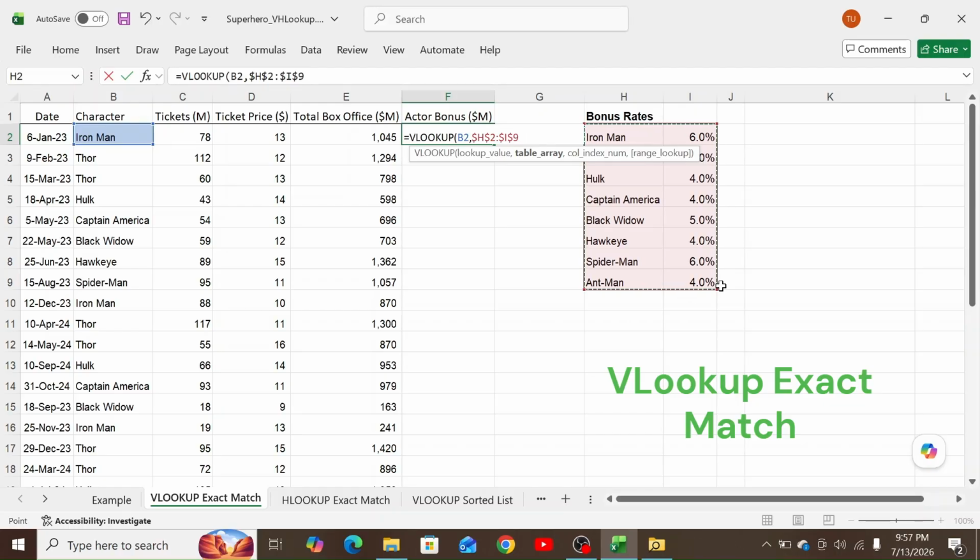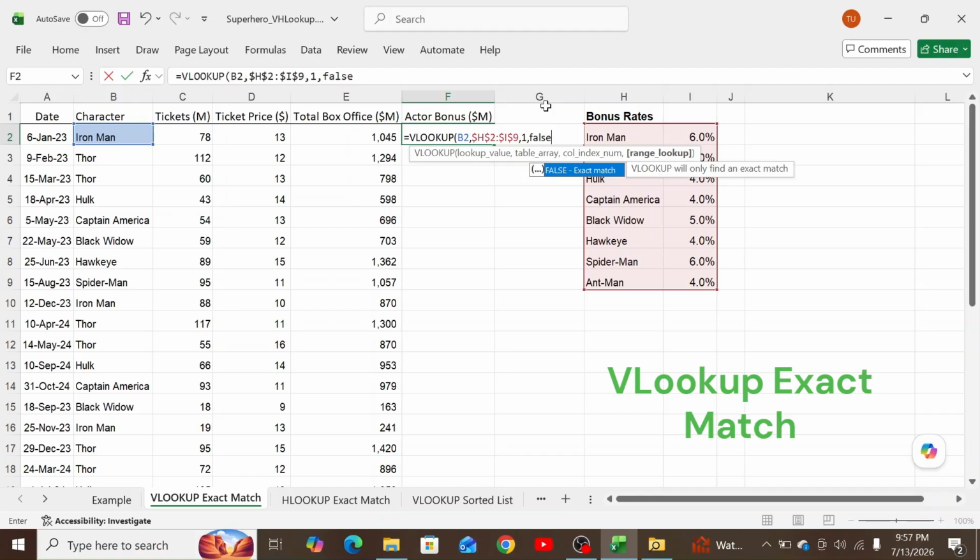When I drag this formula down, this reference will move down, and along with it the reference for the table will also move down and give us incorrect values. So this range should remain constant. That's why we have to freeze it. That's in short. Then we just put comma 1, comma false.